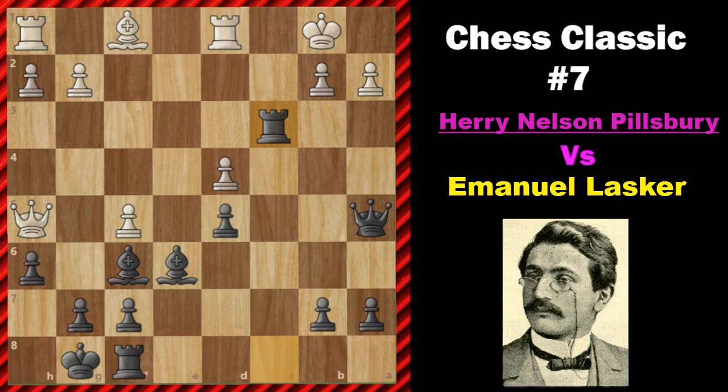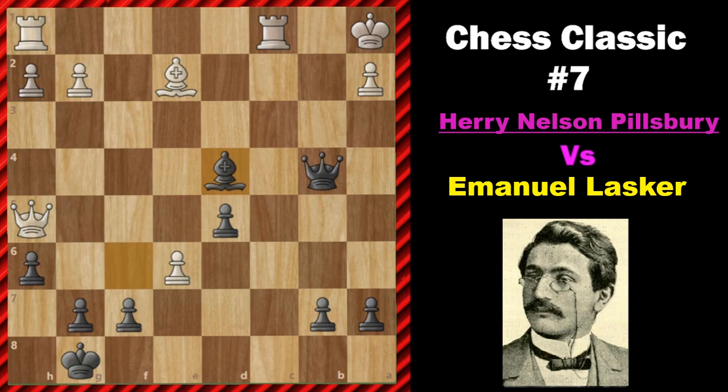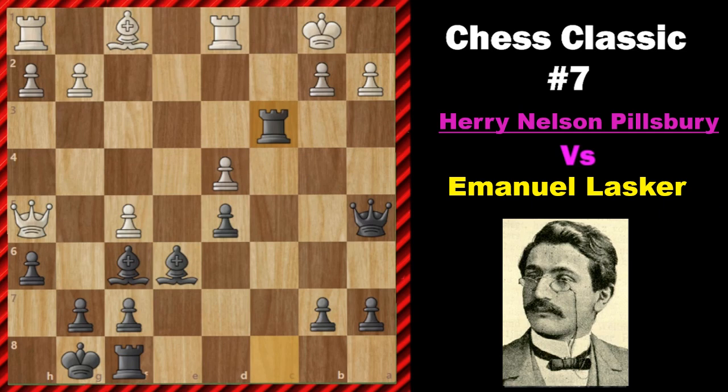fxe6. What happens if white grabs the rook? Then rook c8, fxe6, another piece goes down. Now we have queen takes e3, bishop to e2, queen b4 check, king to e1, and now another good move, which is rook to c1 check, rook takes e1, bishop takes d4, and the game is over. So that's why you can't capture the rook. So that's why white had played fxe6.